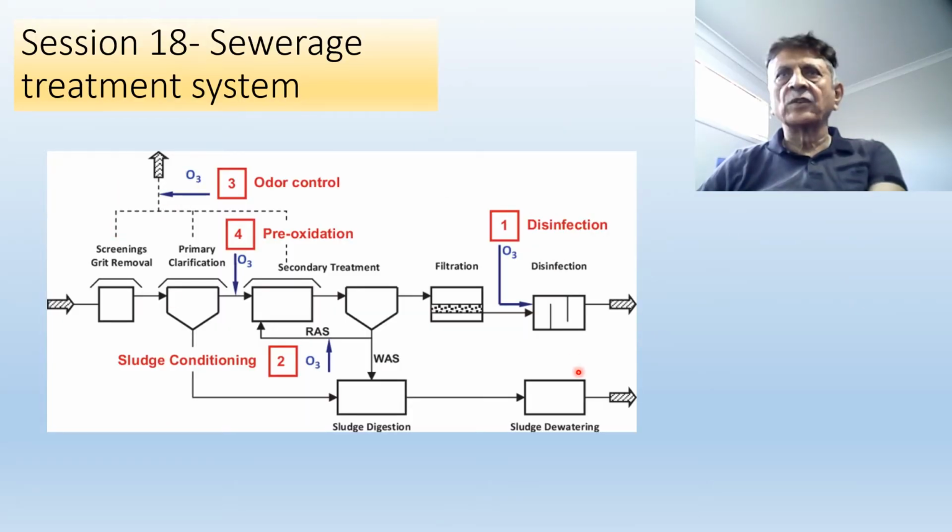This is another diagram of the ozone disinfection. As you would notice, this is where the grit sieves cleaning exercise takes place. There will be a clarification where the sludge is reconditioned, mixed, and ozone is pumped in through here. Because it is pre-ozonation, it will be a very low concentration. Then the digestion will continue taking place with bacteria, and again the sludge is removed and can be recycled.